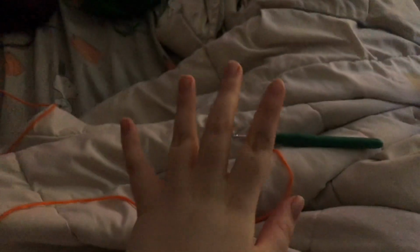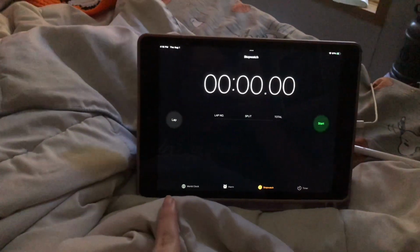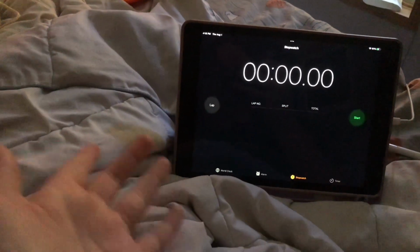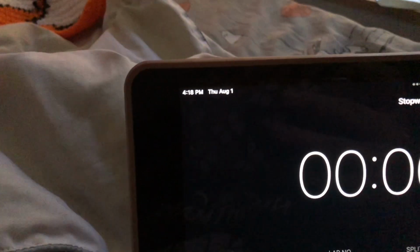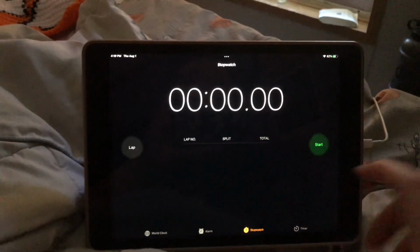I'm also curious as to how long just one of them is gonna take, so I'm going to time myself, just 1 for the funness of it, and 2 to see how much I can actually get done. It is 4:19 right now, so I'm gonna start and try not to take any breaks and stop until I'm done with it, but we'll see how that works out.